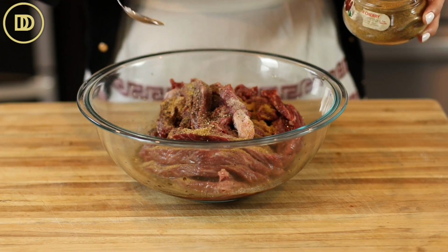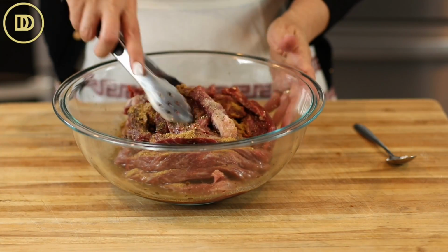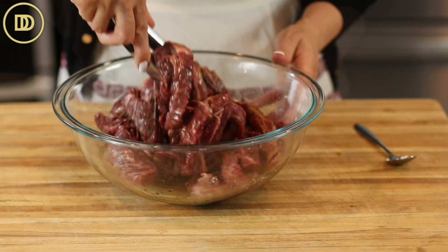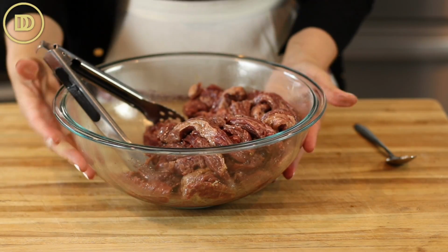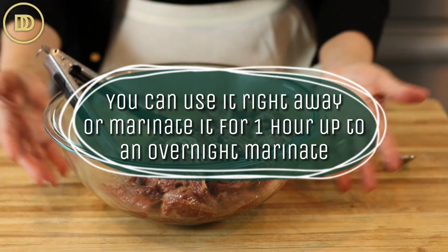I like to keep this marinade really simple, just like this, but if you want to, you could add some fresh garlic or garlic powder, or you can use my beef shawarma recipe and just marinate the meat using that. It'll be delicious. And that's it. You can prepare this right away, or you can let it sit and marinate for an hour or overnight.